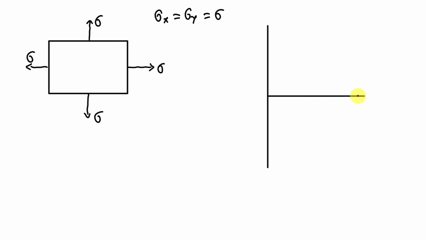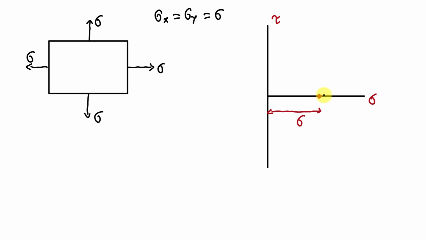Here on this axis we will take normal stress and on this axis we will take shear stress. Fine. For this surface there is tensile stress sigma acting. So we have to mark this point, and the distance between these 2 points is sigma. Now on this surface there is also tensile stress sigma acting. So for that there will also be the same point, this point for this stress, right? And here this distance is sigma.